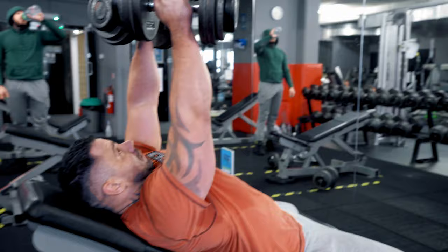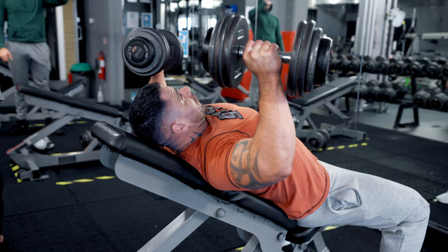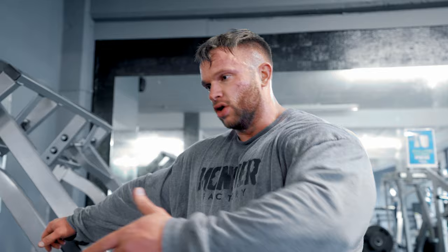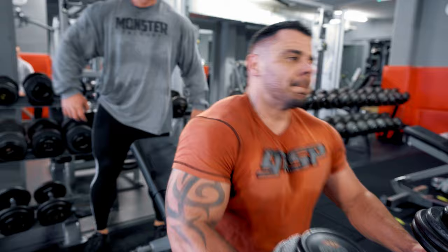Next thing we're doing is four sets of 8 to 12 with 45 second rest in between. We timed it last week, so it kind of works out that I go, then Darren goes, and I go, then Darren goes, so that's roughly about 45 seconds. But if you've not got a training partner, I would still time it just to make sure you're keeping it right. Okay, here we go.